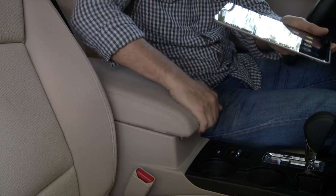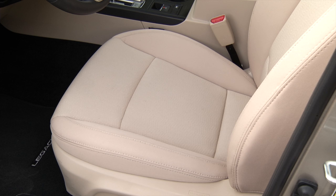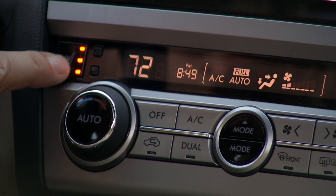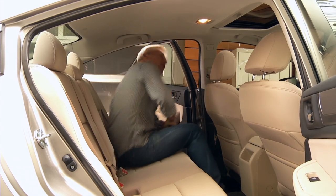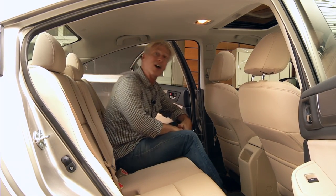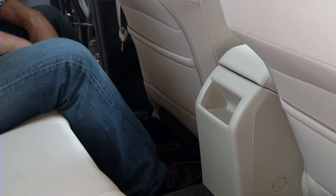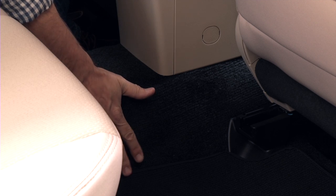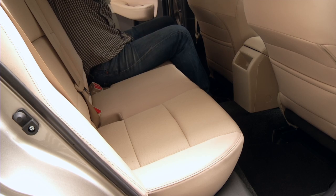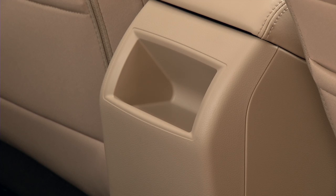Is it possible to stash an iPad in here? Oh yes it is. Good to see cloth seats are available with rump roasters. Subaru claims that Legacy has the largest interior passenger volume in the mid-size segment. It is roomy back here — feet, legs and knees will be happy. The driveshaft tunnel is fairly compact so three average-sized adults will be reasonably comfortable. It would be nice to have a power port though.